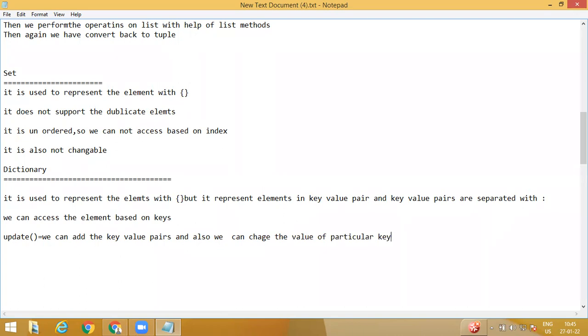This can be performed by specifying the key, also with the help of update. And pop and popitem.